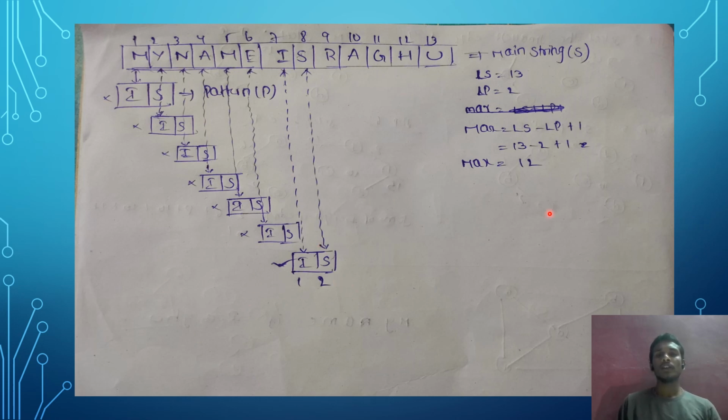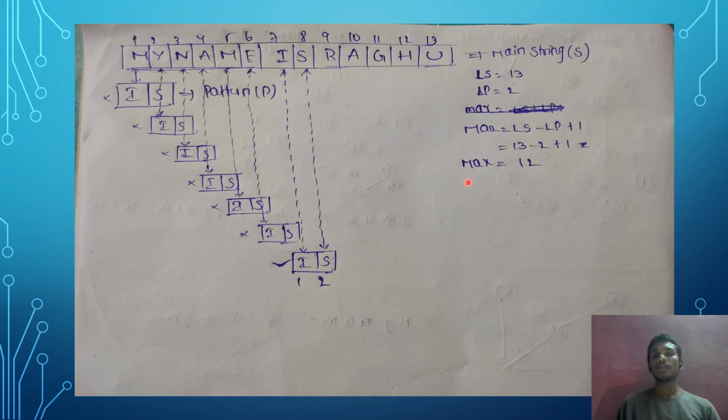It works like this. Here the max value decides how many times the outer loop should iterate. Here max value is calculated as the length of the main string minus the length of the pattern plus 1. Plus 1 is added here because the index value starts from 1. If you start the index value with 0, we can't add plus 1 here. Directly the max value is the length of the string minus the length of the pattern.